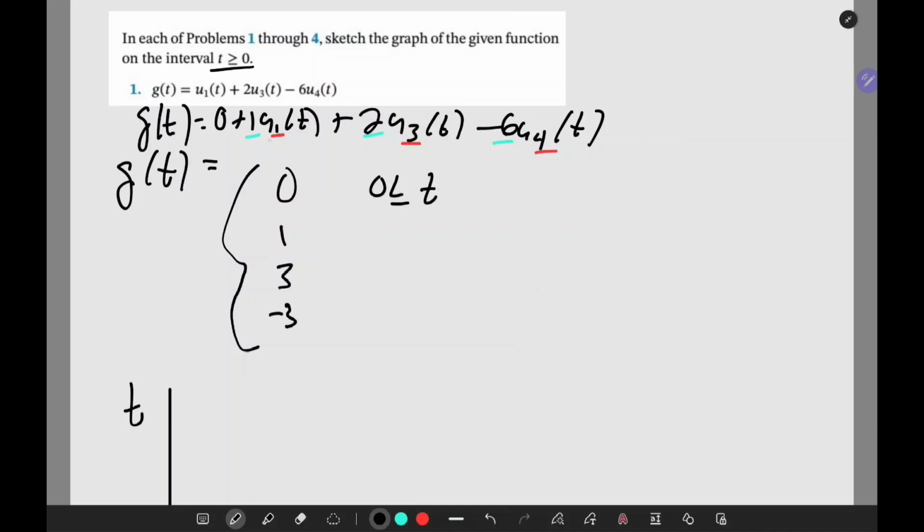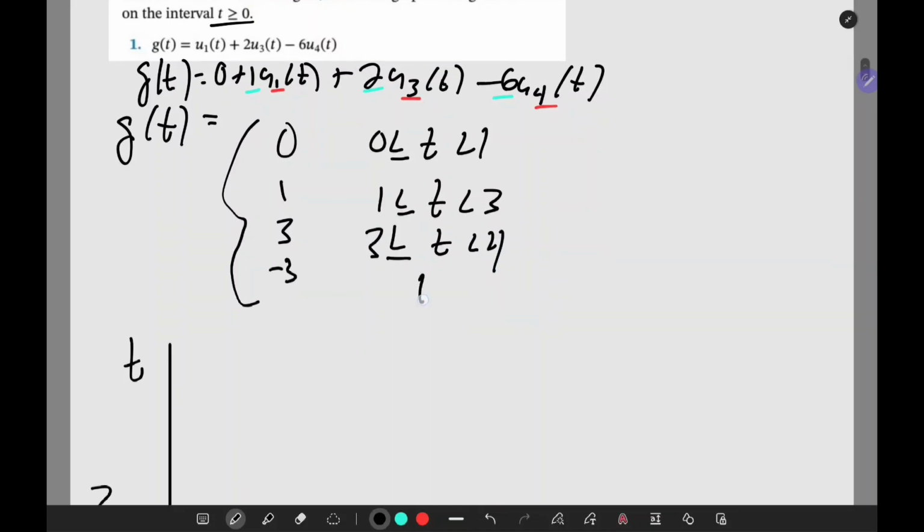And this is when, look at the first interval, t is less than 1. Now let's look at the second interval. So now we're starting at 1. And we're going to 3. And then the next interval, oh, wait a minute. Yeah, that's right. 3, 2, we go to 4. And then after that, it just goes on forever past 4.